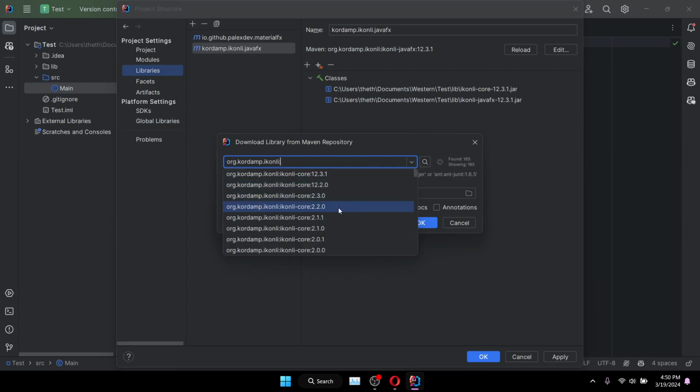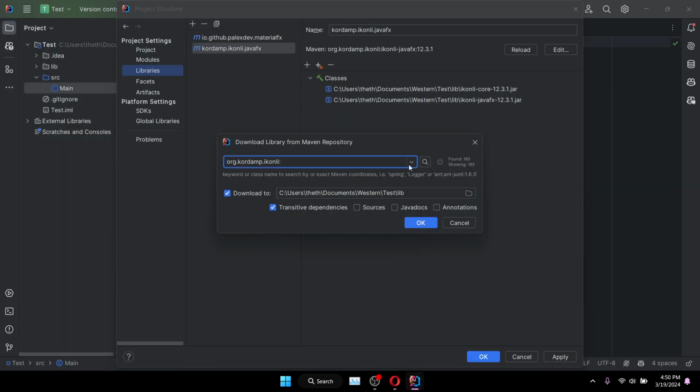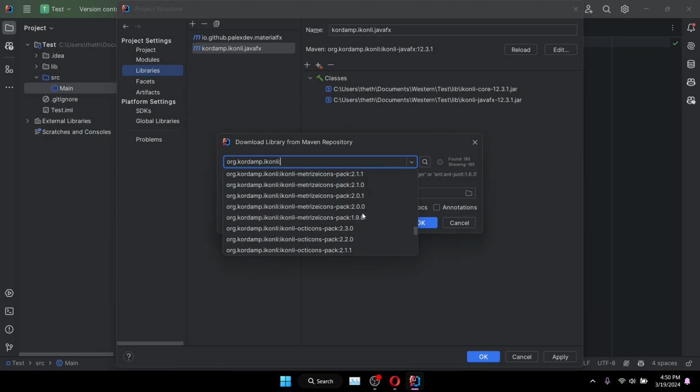Okay, for some reason it's not letting me search it directly, so we'll just scroll to it. It starts with M, I'm pretty sure. Material Design Pack, yeah. Make sure you don't get Material Design Pack 2 or something like that. Oh, it's not even here. I guess it doesn't matter. So let's do Material Design Pack, the latest one. Not Material Pack, Material Design.